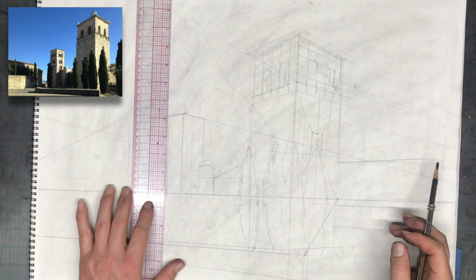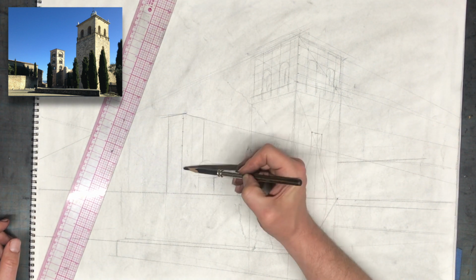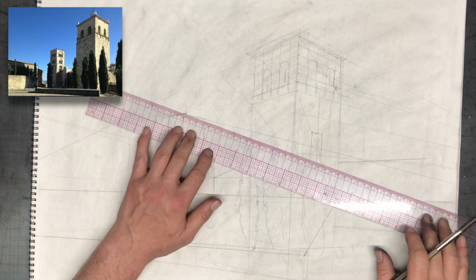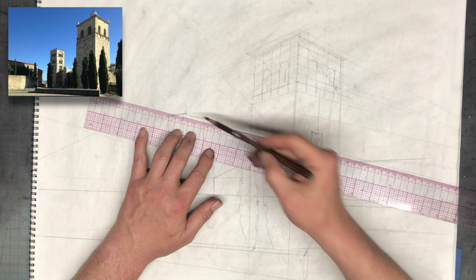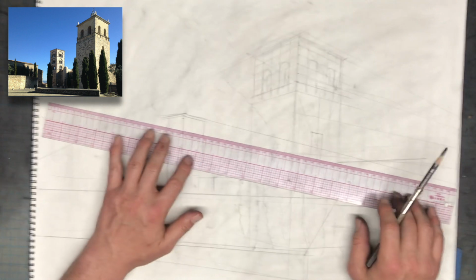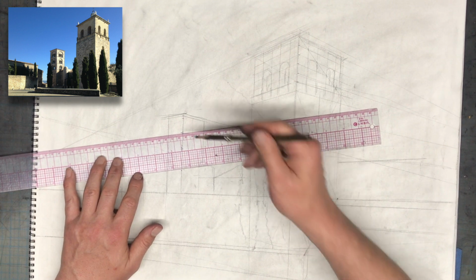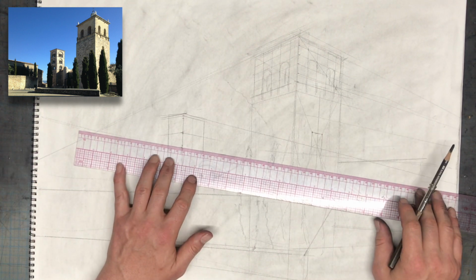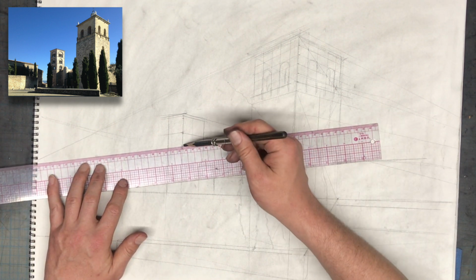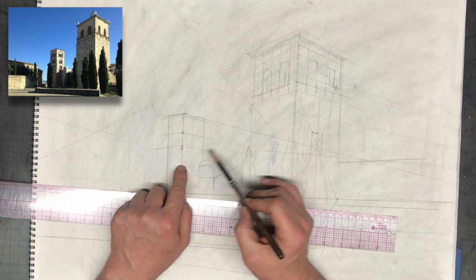All right, well, what's the next step? We've got 3 even divisions here. 1, 2, and 3. Let's divide them a little more evenly, going this way, like this. Follow your vanishing points, right? So here's the roof. Here's division 1. Going this way. Going this way. Going this way. Going this way. And then this one drops slightly below the bottom of the tower.